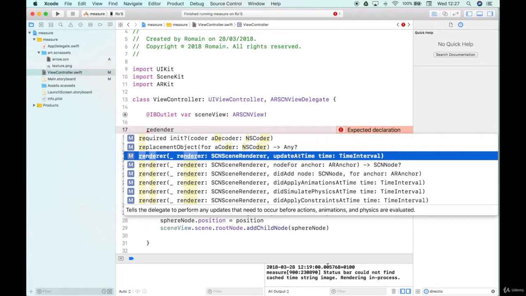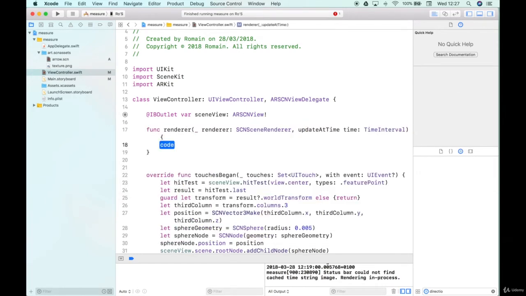Now we want updateAtTime. And so this is going to be performed many times per second. I think it's 30 times per second, I could be wrong on that one. But anyway, all you need to know is that this function is called pretty much all the time, and it keeps being repeated over and over again.